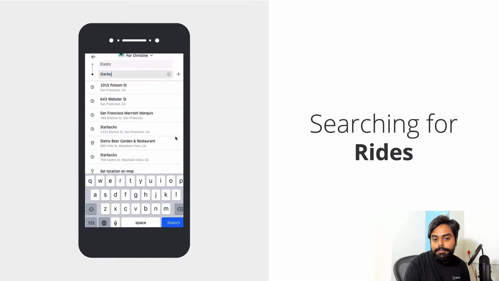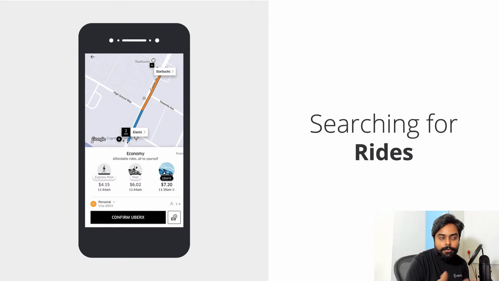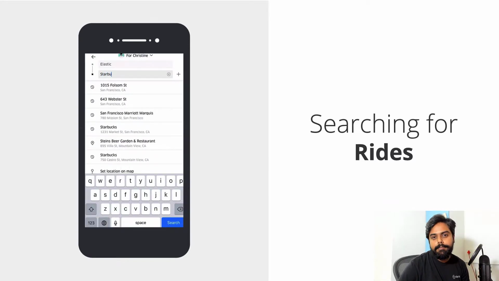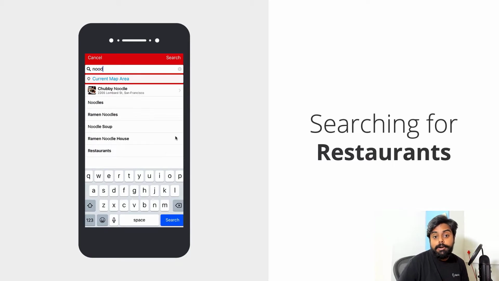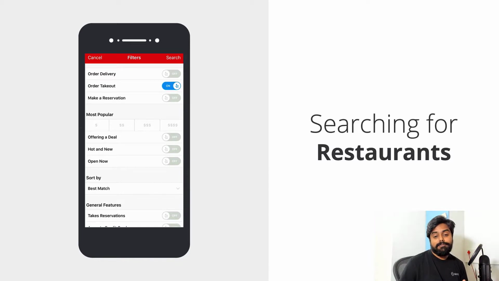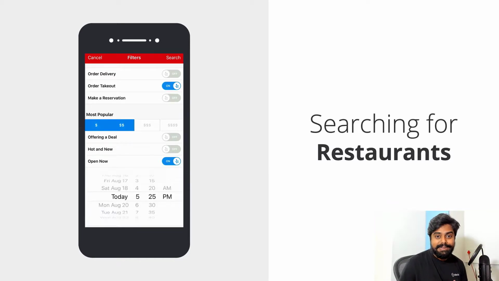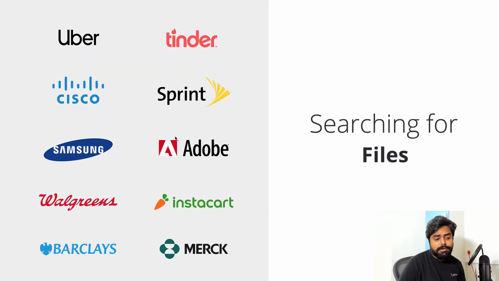Whether you are trying to take a ride on a ride sharing app like Uber or Grab, putting in point A and point B to get a cab, or ordering food on food delivery platforms like Zomato or Swiggy, or you are a developer looking to search for bugs, search for threats, search on data.